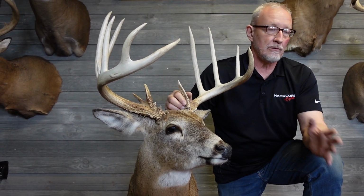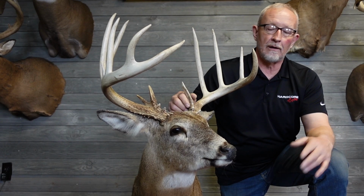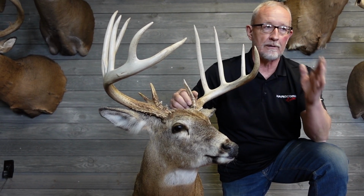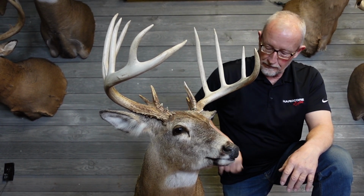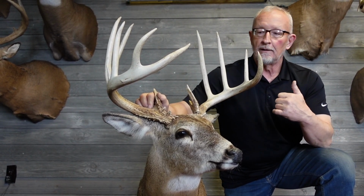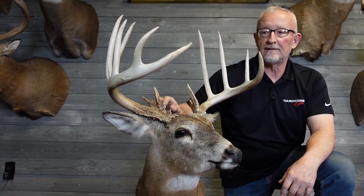I kept creeping on him, and the doe finally busted me when I was about 30 yards away, and I was at full draw on him. But he was facing away from me at the beginning of that, and then when the doe busted me, he spun around and he was facing me, and I didn't make a very good shot. I chose to shoot at him because I chased him so long, and I hit him in front, and he dropped down, and he got back up and ran, and I looked for the deer for 3 weeks, somewhere in that vicinity, didn't find him.